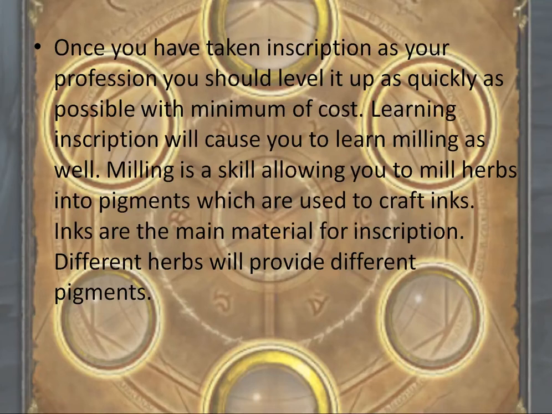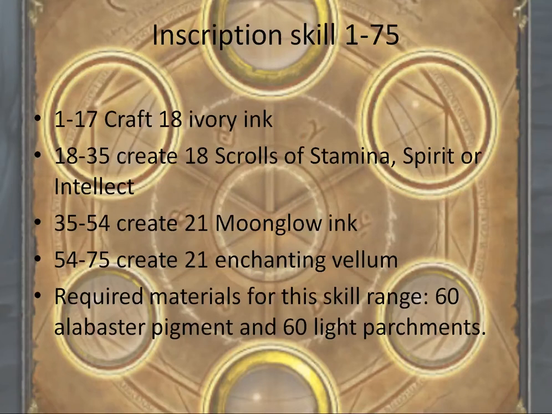Once you learn Inscription, you'll pick up milling. Milling's basically the way you mill herbs into pigments and use them to craft inks and then write stuff. Alright, let's get stuck into it.